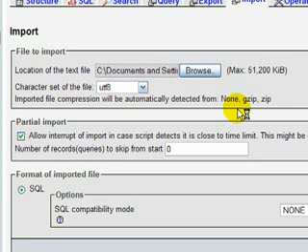Now, if you have a reasonably sized database, this should import fine. If you have a large database, a large SQL file, then you may have some trouble importing it here through phpMyAdmin, depending on the host that you're on. Some hosts have the max execution set very low, so it'll time out on you before it gets imported. And this is set by default to allow about a 5 megabyte upload. So if you have a large database, then you may have to use a different technique to get your SQL file imported. I'll make a future video to show you how to do that, to import large databases.